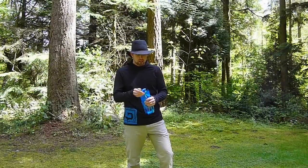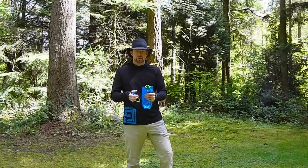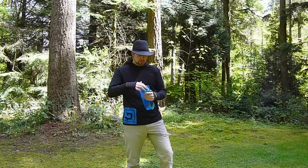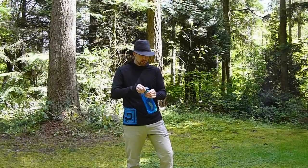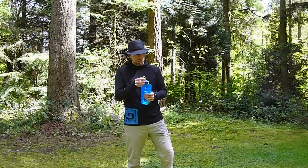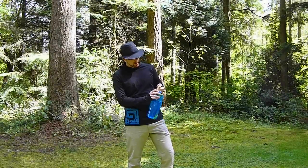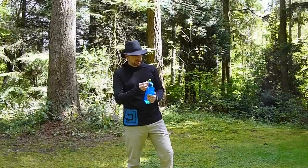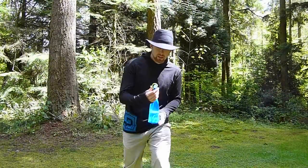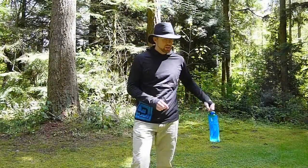Just a couple of features: it's got a solid top with a removable screw top. Easy to fill — it's about an inch and a half opening, so nice and easy to fill up with water or put in your water filter if you're on the trail. Screw-in top with a nice seal. The water comes out and it's got a little carabiner clip. They're trying to balance lightweight and quality, and honestly it's pretty good. It's not extra heavy, and there's the clip with a little one-way snap so you can hook it on your pack.